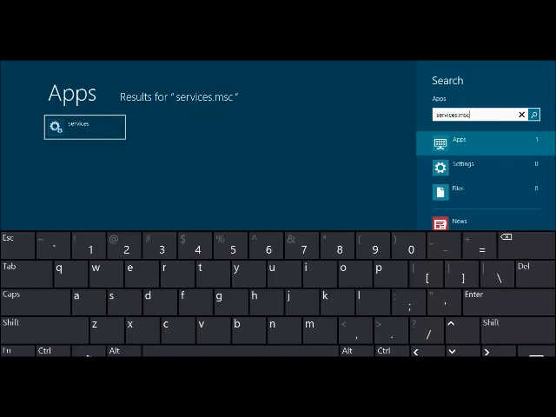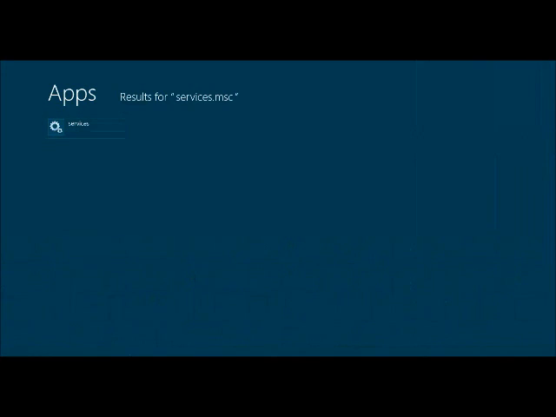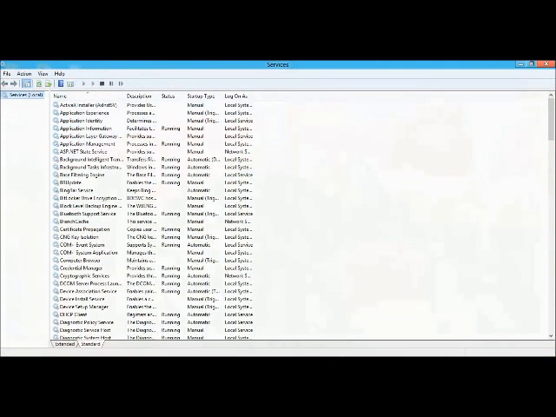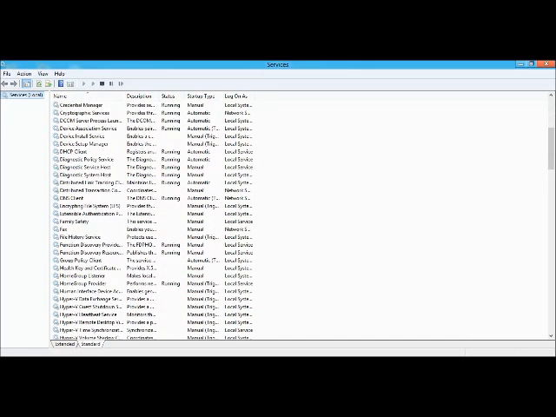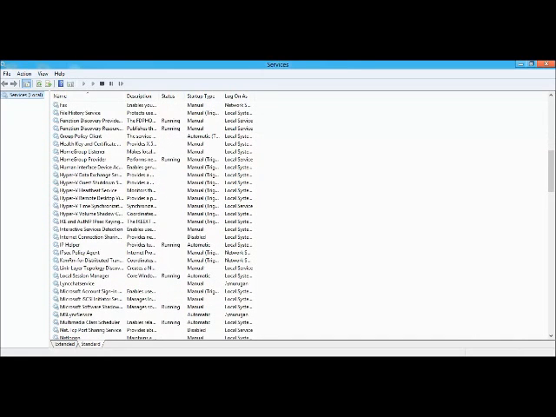The services will open. You need to type services.msc. Once you type services.msc, it will open services. Here you need to activate the service which you have just now installed. You can find the service here.